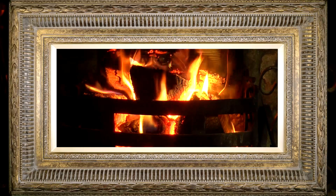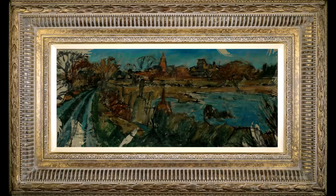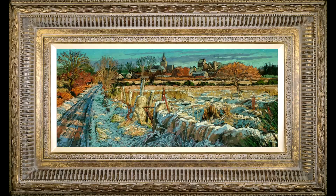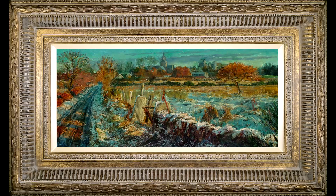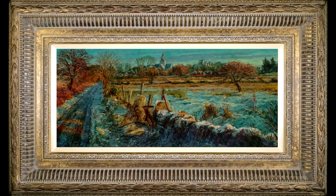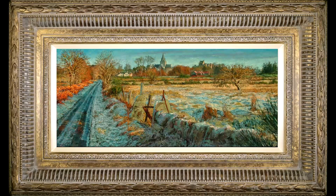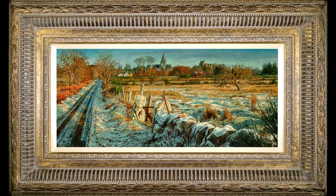Throughout the ever-changing seasons of the year, I delight in what they have to bring. Here, a winter scene which features dry crackling leaves of copper beech hedging, stone walls draped with snow, ubiquitous bloom thrusting its way through tumble-down fencing, and a bright blue sky stretching as far as the eye can see. The scene is bathed in that low warm light which gives such form to the landscape here in the Scottish Highlands, creating a wonderful contrast against the deepest of ice-cold shadows.